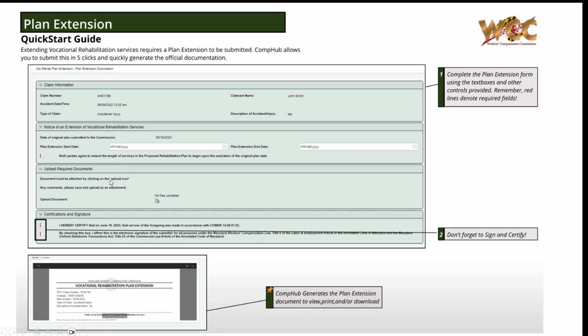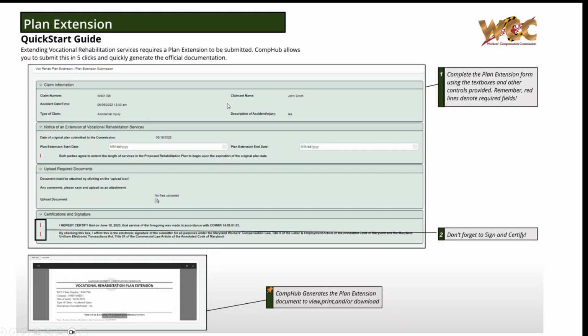Yes, with all CompHub generated documentation, it displays in a PDF viewer. You're going to be allowed to save, print, view, download. Obviously, we recommend downloading it so you have that for good and you're able to deal with it as you may. Just printing it helps. But if you print that and then you leave the process, you'll have to go in and search for that process all over again rather than having it permanently on your computer by downloading it.